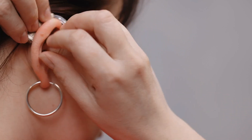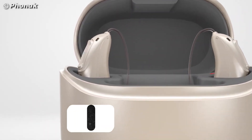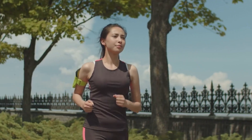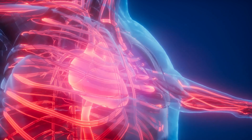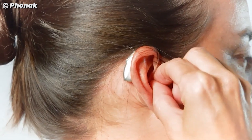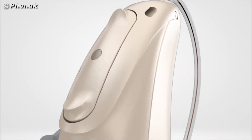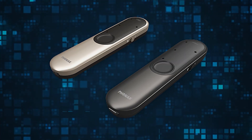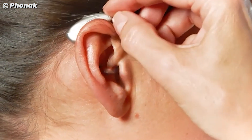Hearing aids don't always provide a wide range of options, especially for people who love to move around and stay fit. But the Phonak AudioFit changes that by being one of the first hearing aids specially designed for exercise lovers. The AudioFit comes with health-tracking technology that monitors your heart rate and other vital information using motion sensors. It monitors your calories, time spent wearing the aids, and how long you spend during your workout — a great way to find activities to help you stay fit. The hearing aids support universal connectivity, allowing you to connect to different devices via Bluetooth and Roger devices. With tap control, you can access any feature of the aid by tapping twice on the side, allowing for ease of use and comfortability.